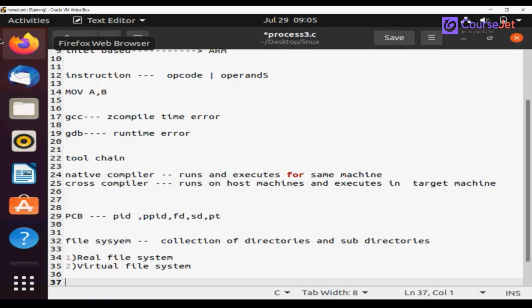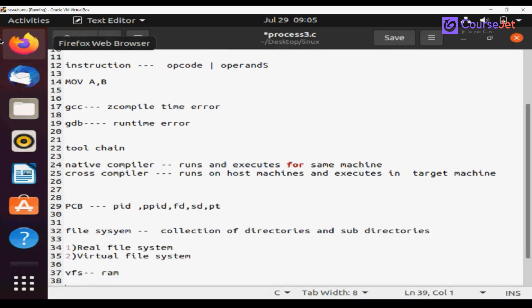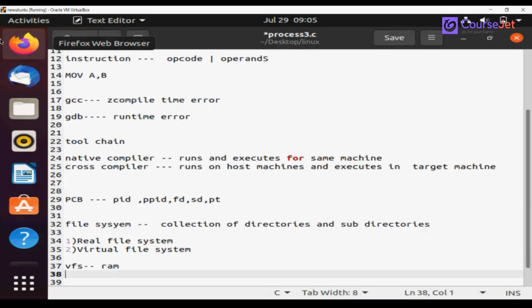Now, what are the virtual file systems we have in Linux? We will have three types of virtual file systems in Linux, which are stored in RAM, so they are not permanent. It's something artificial; even though it doesn't exist, we show it as if that particular thing exists.